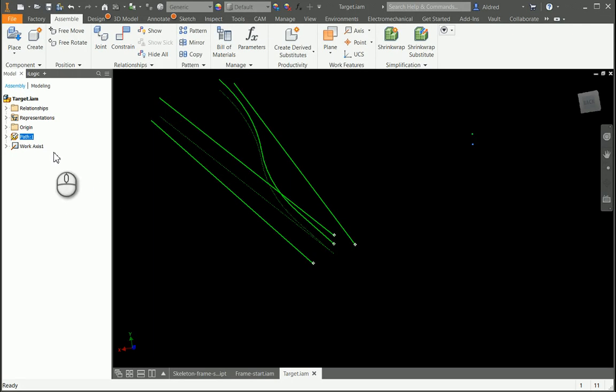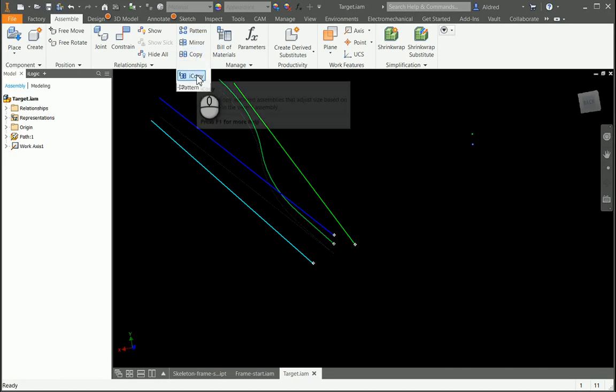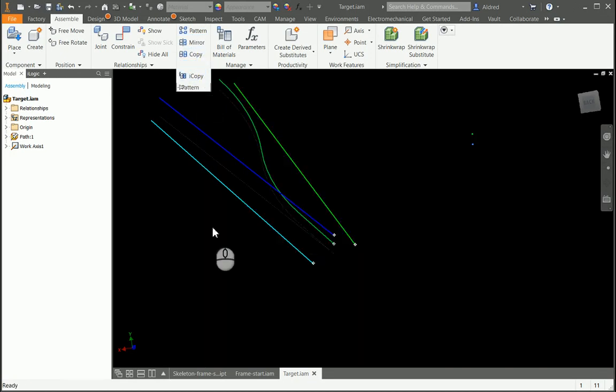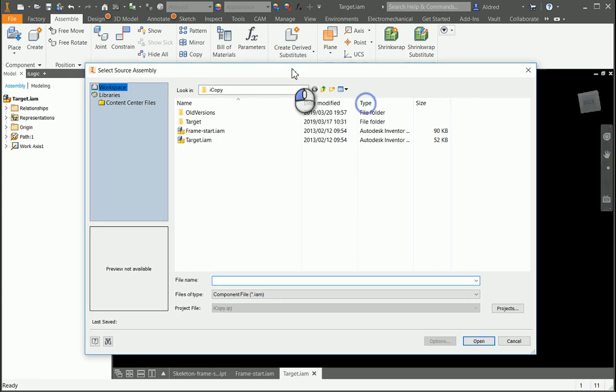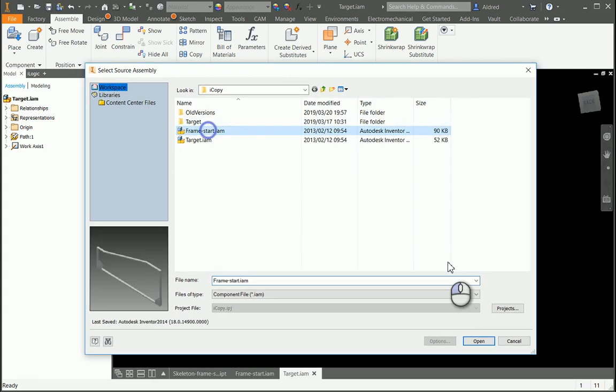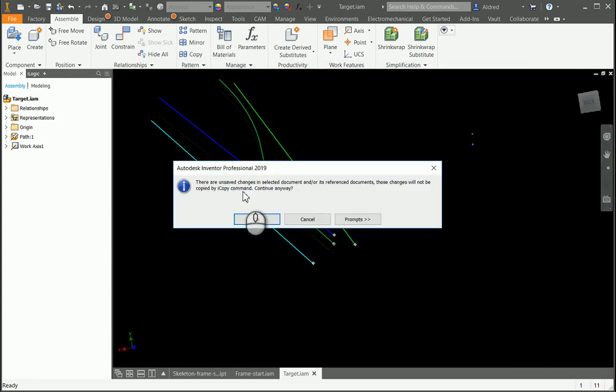So the first thing I'm going to do is go to my iCopy pattern. I think it was placed under components previously, and it's migrated to your pattern panel over here. So select on the pattern drop-down arrow and click on iCopy. Then it'll ask me which one would I like, and I'm going to say frame start assembly, and it brings that in.